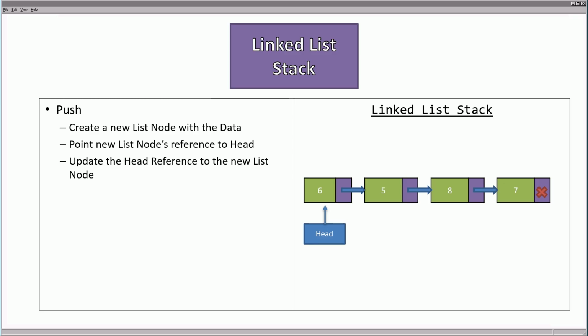So, for example, let's say we're going to add the information 4 to this linked list stack. Now, as you can see, the node that contains 4 has been created. What we then do is take its link and point it to where the head is pointing to, just like this. Then we update the head to point to that newly created node, so now this becomes the head. This is basically enqueue, but in reverse. Instead of adding to the tail, you're adding to the head. Now let's see how that looks in code.